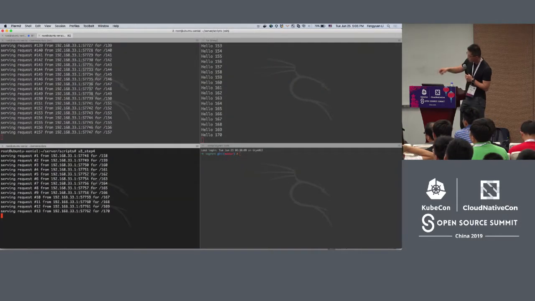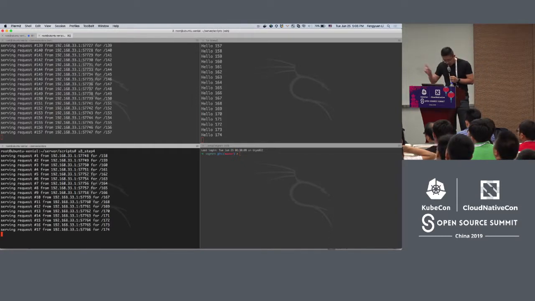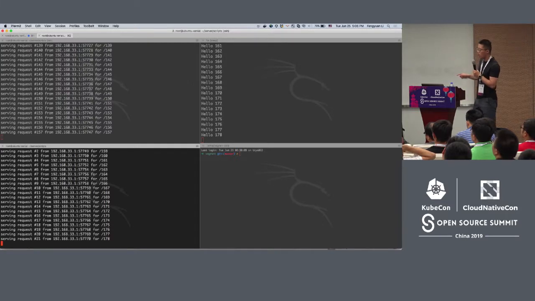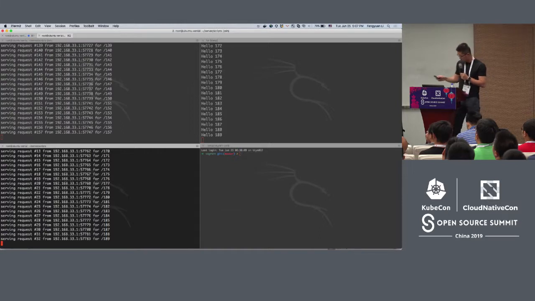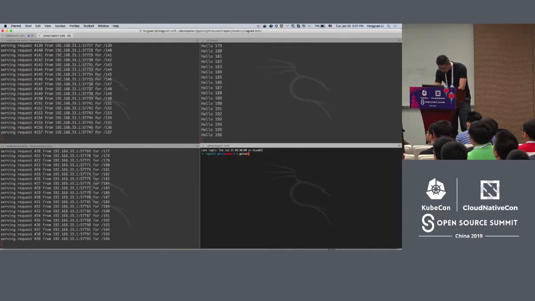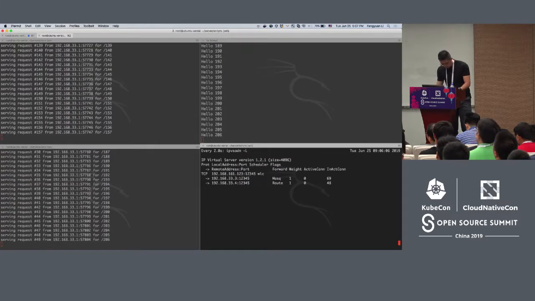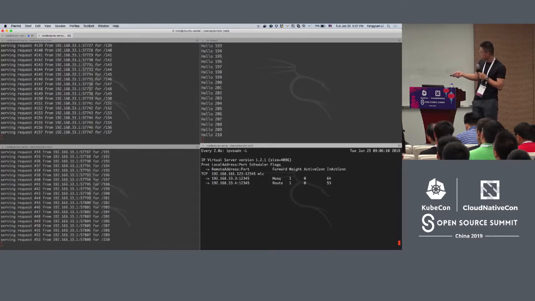If we go to this page here, we can see it starts serving requests as we expect. But you might be wondering why it's only the second server that's serving the requests. The reason is the default algorithm is called WLC, or weighted least connection. So the load balancer will send all the requests to the server with the least connections. Let me do a watch on the load balancer stats and see what happens. As you can see here, the active connections for the first one is 64. The second one is 55. So the second one is still catching up. And before they reach the same number, the load balancer will send all the incoming requests to the second one.